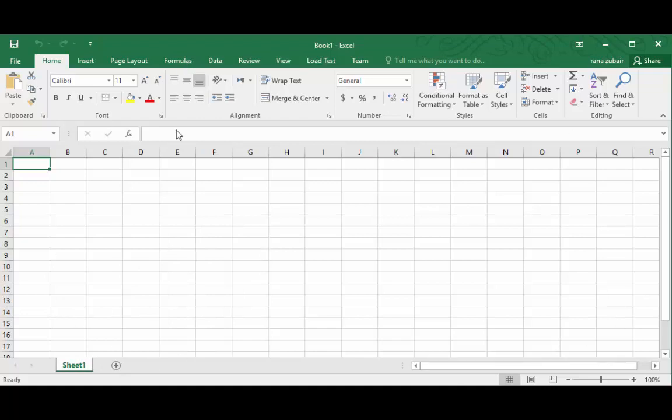This is called a workbook, and this is called a sheet. Here is written the name, Book 1 Excel. It means that whenever you open a file of Excel, it is a workbook, and in a workbook there are multiple sheets you can use to perform your work. Okay, let's go back to our study.